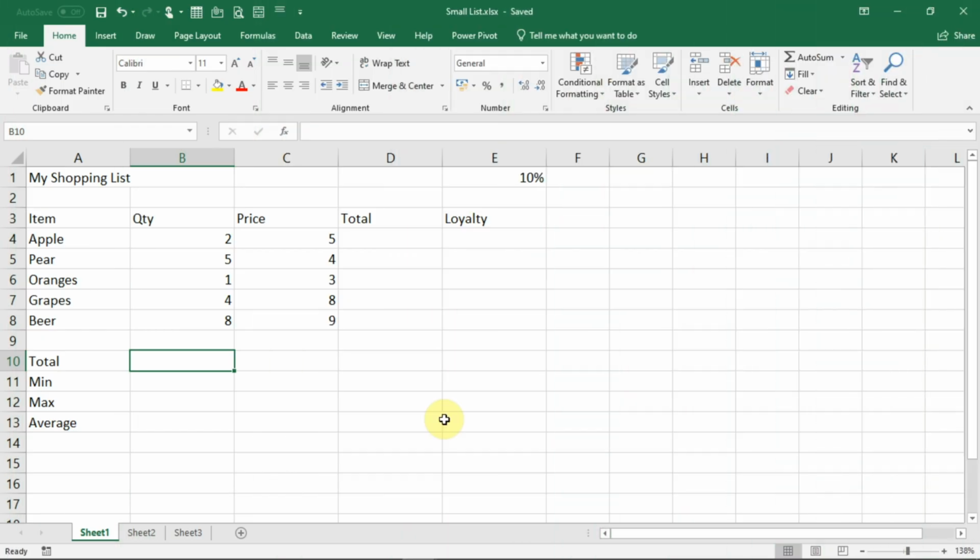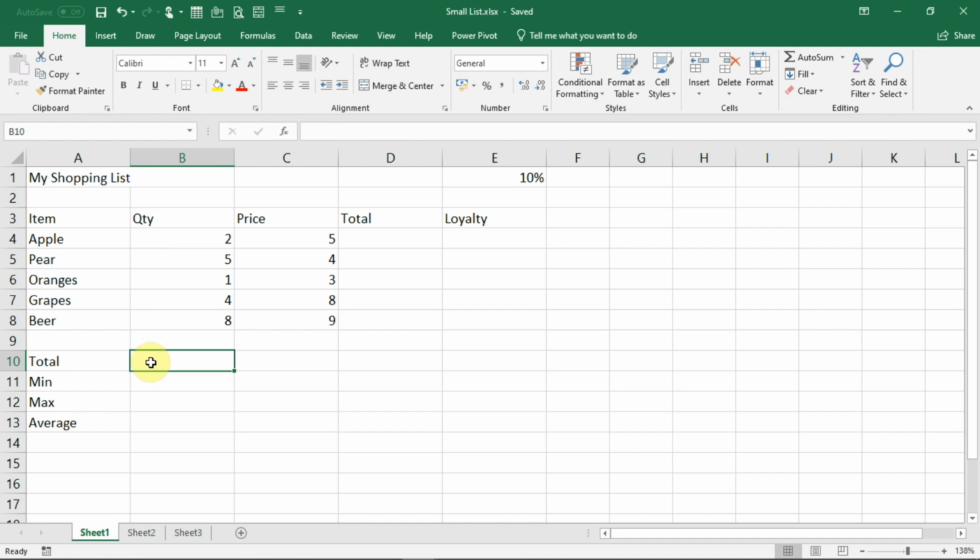Hello, I'm going to show you now how to use sum, min, max and average. Now in this list, can you see I have a list of quantities and they're all numbers. I might want to get the total of all of those numbers, or the smallest number, or the largest, or the average. And that's where sum, min, max and average come in.